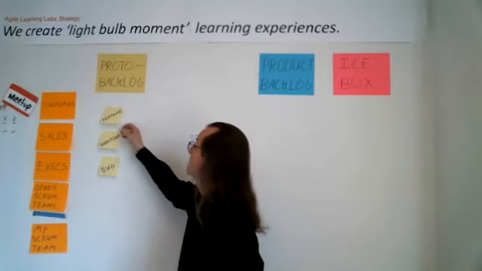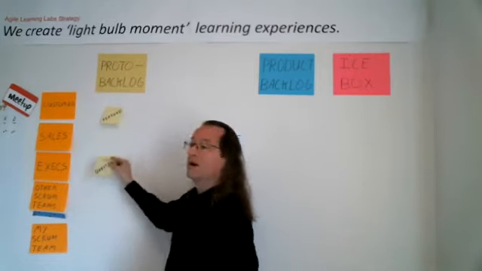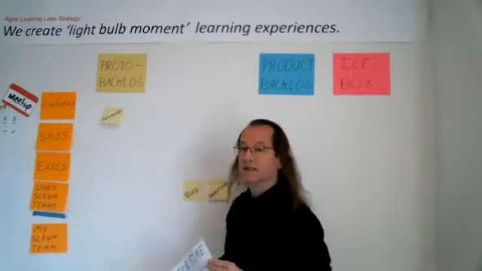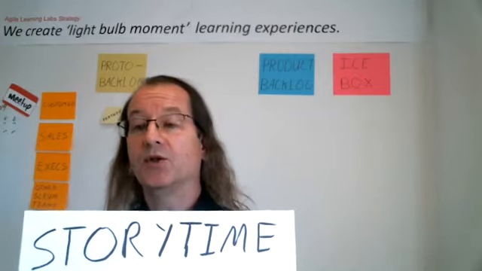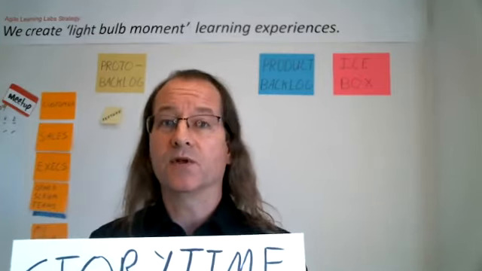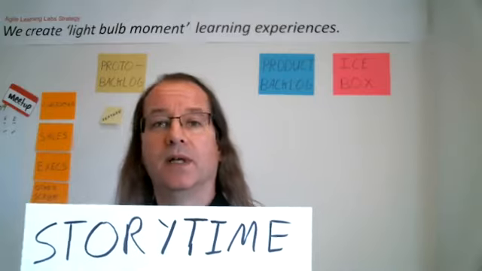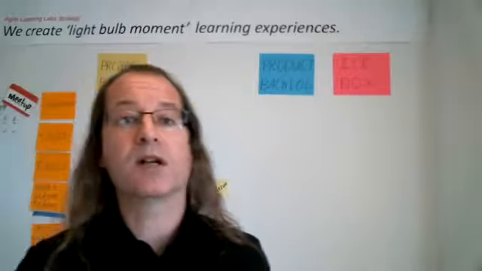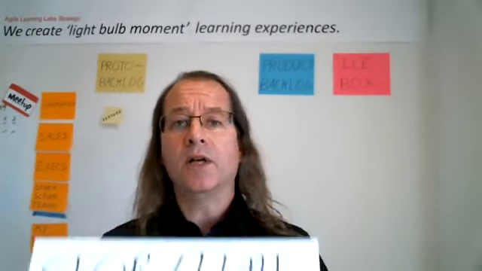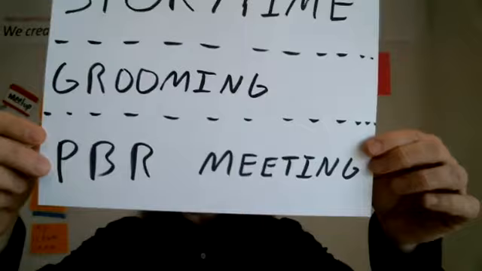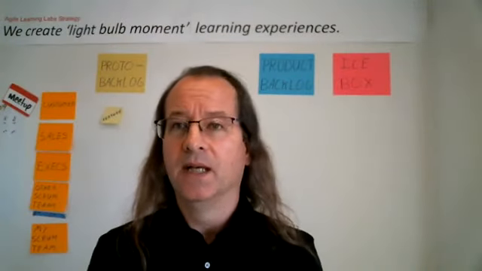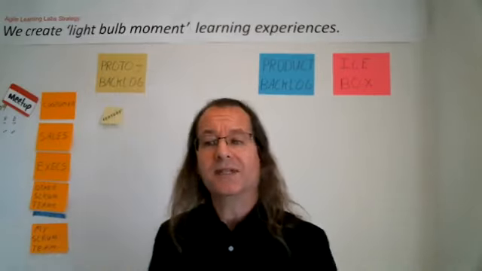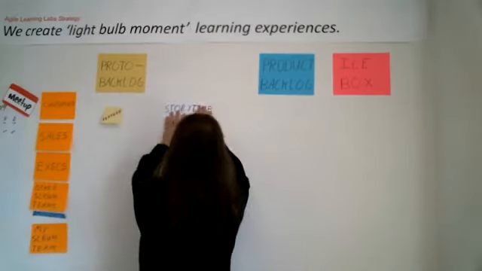And so some of these, maybe the question in the bug report, get brought into a meeting. Now this poor meeting has lots of different names. It has been called story time. For example, in my book, The Elements of Scrum, we call it story time. It's been called the grooming meeting because, well, we're grooming our product backlog items. And then I've also heard it called the PBR meeting, which sounds kind of fun, right? We should have lots of cans of PBR around when we have it. But it's the product backlog refinement meeting. It's all the same meeting, just known by different names.